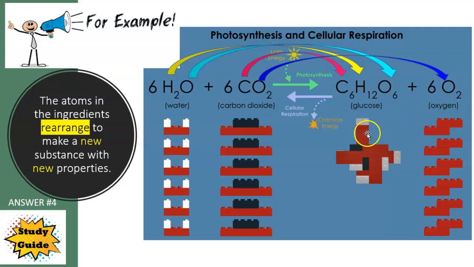So we have a different substance being formed. However, none of the matter, none of the atoms, were destroyed in the process, because on Earth, we can't create or destroy matter. Whatever atoms we have at the beginning in our reactants are the same amount of atoms that we have in our product. They're just rearranged differently to create a new substance.